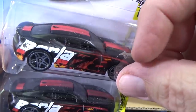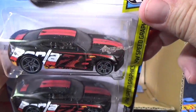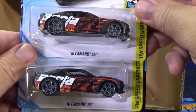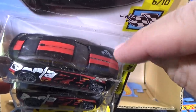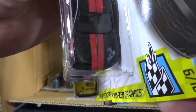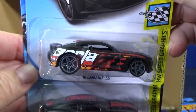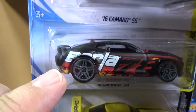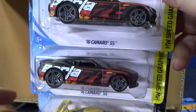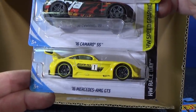87 Dodge D100 — already had that one. What is this? Someone sneezed? Just kidding — it's like a piece of tape. Here you have the 16 Camaro SS. I thought, oh no, something got on the car, but that's actually a tampo — it says Borla, just like it has Borla on the side. That tampo's not so good, this one's nice and crisp. There you go — 16 Camaro SS. And there's a second sample of the 16 Mercedes AMG GT3.